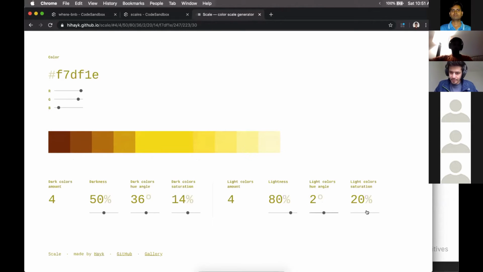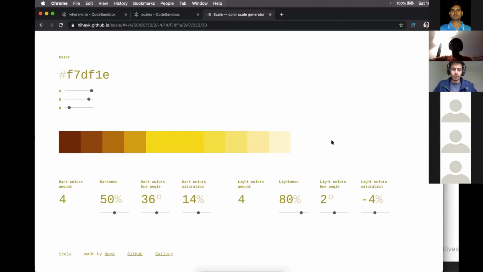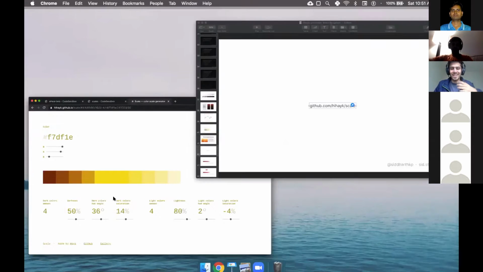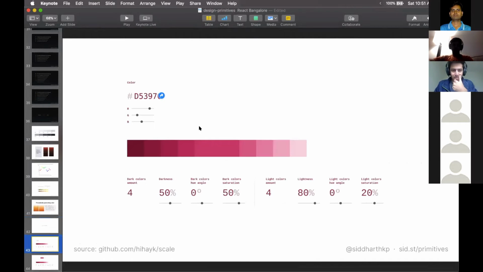What I tried to do here is increase or decrease the saturation. Yeah, I decreased the saturation so that I get slightly nicer shades here, right? So a lot of it still comes down to how you pick color, but modifying these values that are actually math at least gives me a mental model of how I can get a whole palette, which is good, right? Or at least my taste thinks it's good. Let me show you another one.